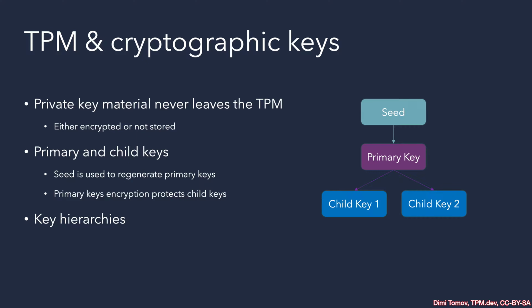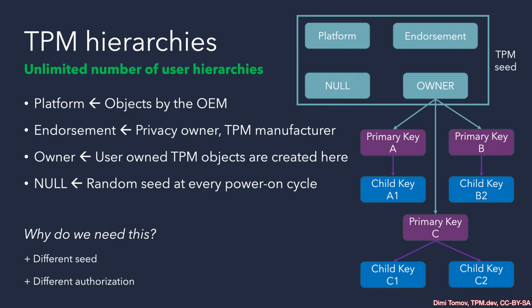A fundamental feature of the TPM is that it can have many key hierarchies. The TPM has fixed hierarchies that always exist, and key hierarchies can be created by the owner. They are defined by the primary key. Under the owner hierarchy, we can have as many key hierarchies as we want. This is also true for the other hierarchies, but it is unlikely that we'll do so. Because of the special purpose of the different hierarchies, usually the owner hierarchy is mostly used.